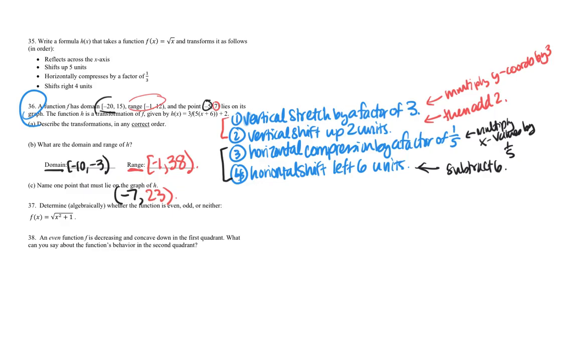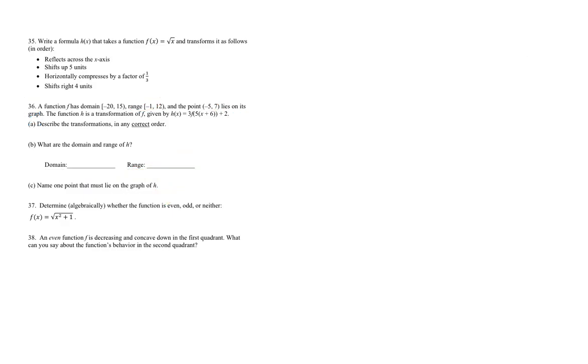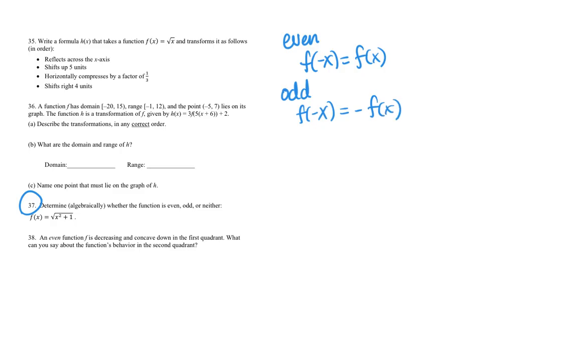Okay, next one. It says, determine algebraically whether the function is even, odd, or neither. Just a quick reminder, the definition of an even function is if f of negative x is equal to f of x. A function is odd if f of negative x is equal to the negative of f of x. And a function is neither if it doesn't satisfy either of those two.